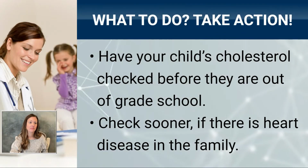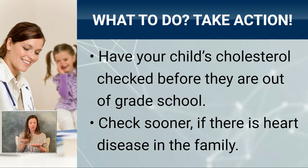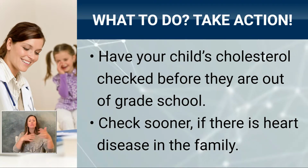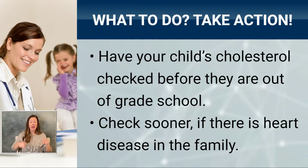People like Aubrey need to have their cholesterol checked at a younger age because 9, 10, and 11 is too old for them. They would have had a lot of heart disease developed by then. So I have a 10-year-old. Does that mean she should get this screened? And how do I ask for it? They should have been. Most pediatricians, the recommendations from the American Academy of Pediatrics is to do the lipid profile, irrespective of whether there is a family history of heart disease or not. But if they haven't had it done, you should inquire and make sure they have it done.